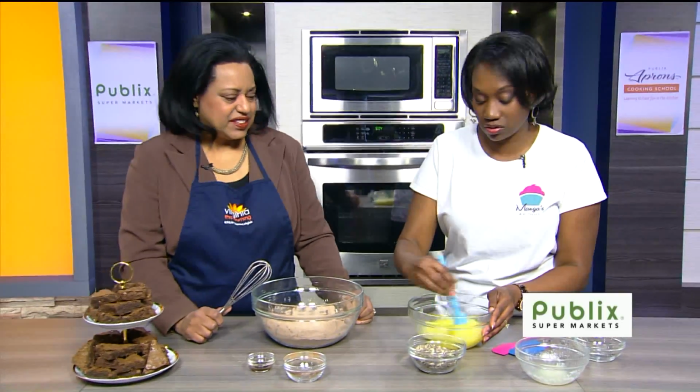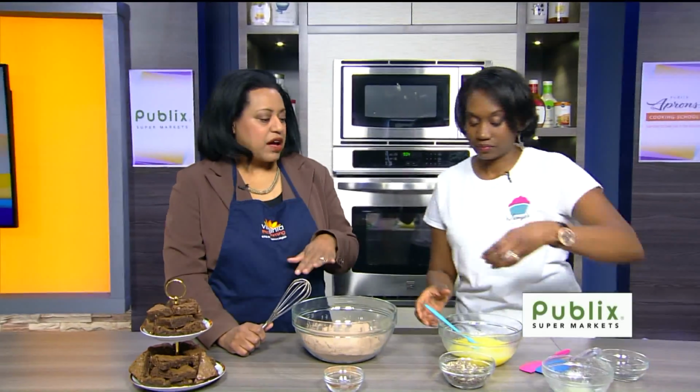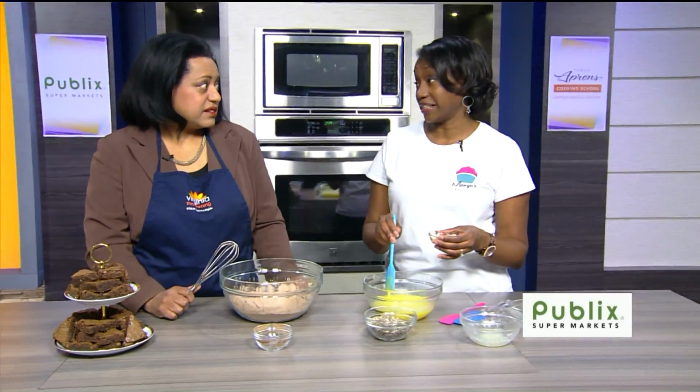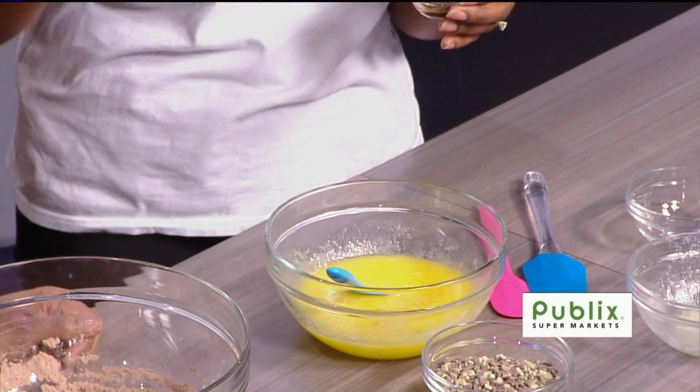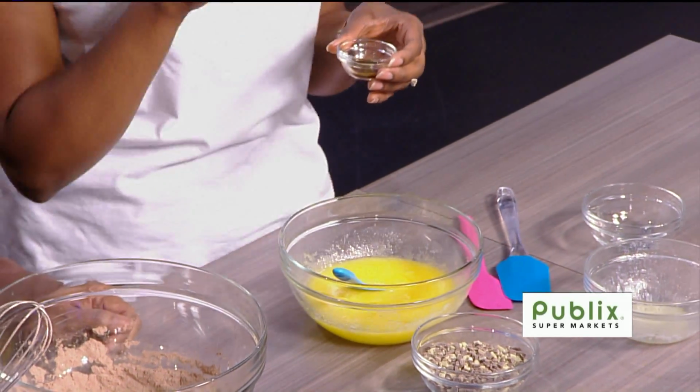I can eat those. So while we're starting, how much have we preheated the oven to? We preheated the oven to 350. Okay. And these are going to bake for about 35 minutes. So they bake a little bit longer than I'm used to. And 8 by 8 pan? 9 by 13. Oh, okay. Yes, ma'am. I was thinking the half recipe. Oh, the half recipe, yes. Okay. You put that in 8 by 8, I'm sorry. I'm thinking, you guys have the full recipe, so make the full recipe. I do the half recipe just for time purposes.